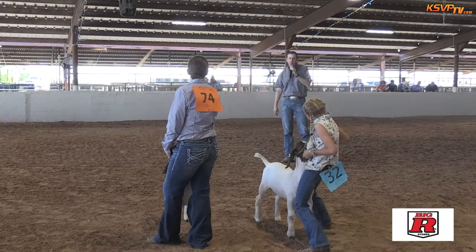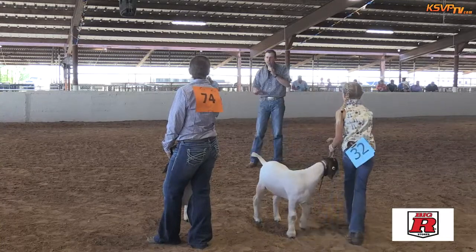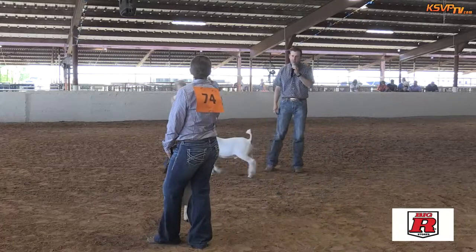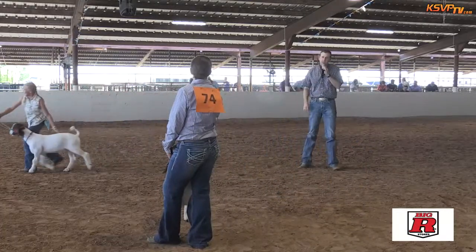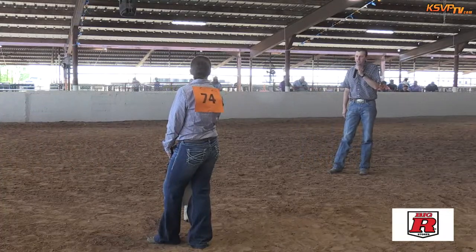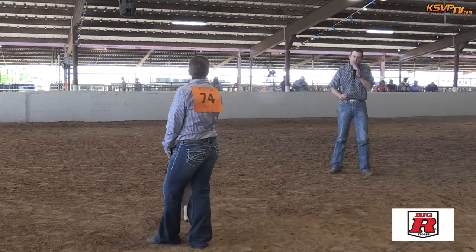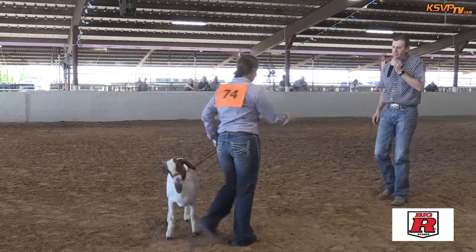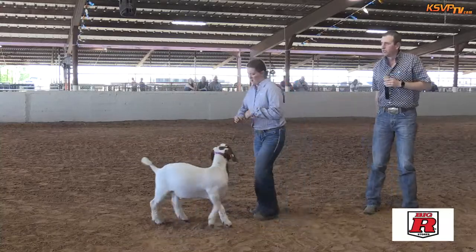He just needs a little more muscle to scoot up in this particular group. Then the goat that rounds out the class is another one that I think is a little heavy in terms of condition. We need to see this one trimmed up, a bit more athletic in his type and kind, one that gets pretty soft and plain when I come in for close inspection. Good set again, a challenging class of heavier type goats. Let's give the kids a hand, thank them for their work.